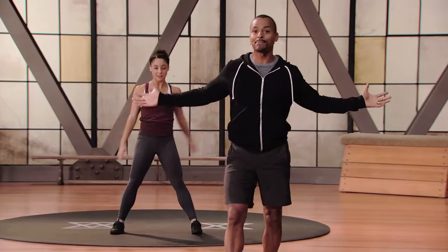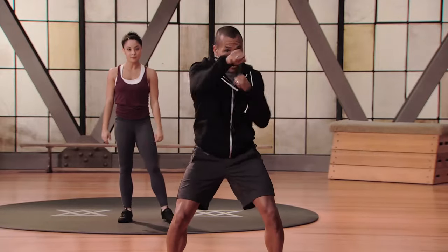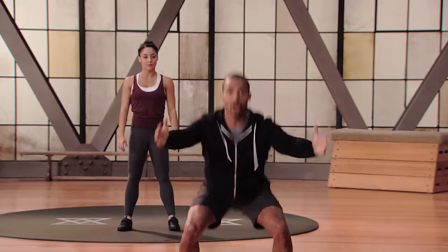Okay, it's my favorite part, blowout time. We're gonna start off with boxing and air squats. All right, boxing is just simply on the spot. I want you going nice, quick punches. When I say air squats, we're dropping down into the squat, lifting the arms up as you go. If you can pick it up, I want you to pick it up. Are you guys ready? Yeah. All right, here we go.